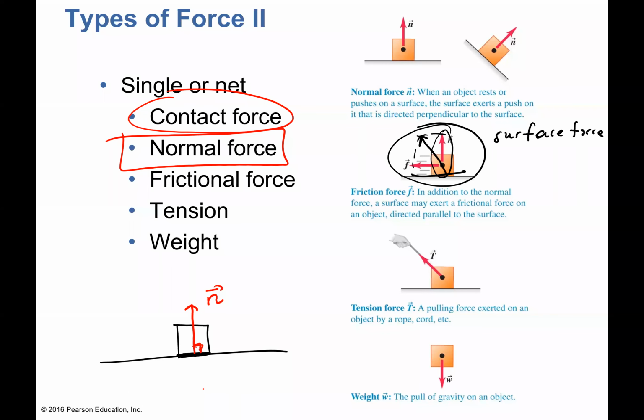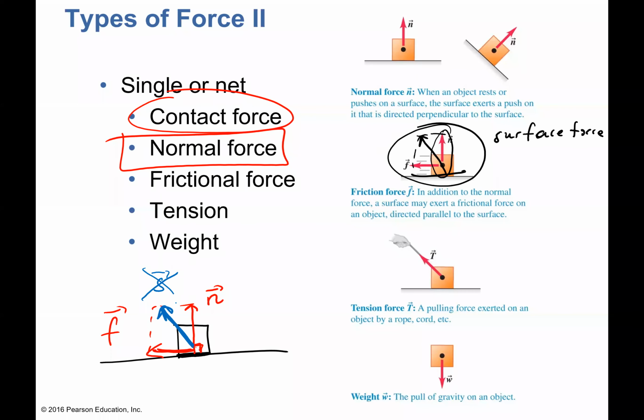Then there's another one that is parallel to the surface, okay? We call it friction. But this friction is not something we're going to look at in greater detail. We're going to wait until chapter 5. Remember, most of the important and complex applications are in chapter 5. But here's, let's say, friction, lowercase f. And those two together are components of pretty much this surface force. So this is the actual surface force, and normal force and friction are its components.